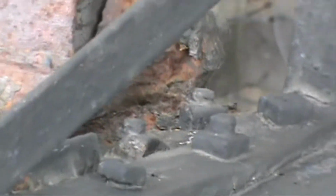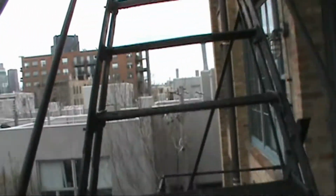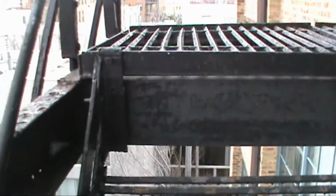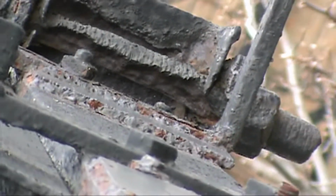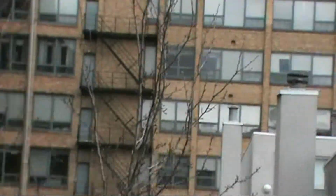Look at this one. Nothing left. It's the rod. It's holding up the C channel that runs from here all the way to the other side. I'll go up one more and I'll stop. It's pretty dangerous. One right there, rotted. See that one over there? Rotted. So there's nothing holding up the C channel. It's holding up these stairs. So if you were to load this on one person, you load this for 5 or 10 people.